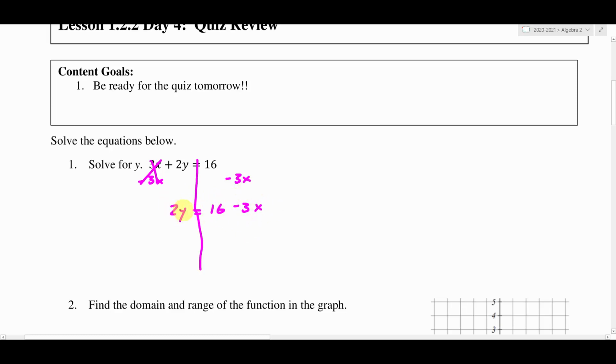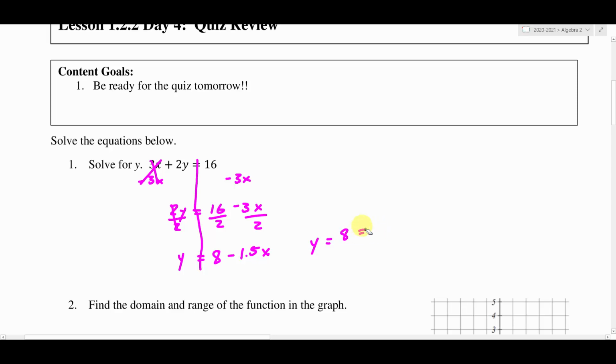All right, next step here, to get rid of the 2, I need to divide since it's multiplication. And whatever I do on one side, I have to do on the other side. And that means the entire side. So both of these things need to be divided by 2. Right? So the 2's cancel. And now we say y equals, which was our goal, right, to get y by itself. And then I just have to go over here and divide both of these things by 2. So 16 divided by 2 is 8. And negative 3 divided by 2 is negative 1.5x. And I can leave my answer like that, or you could leave it as a fraction. Either way, it should work.